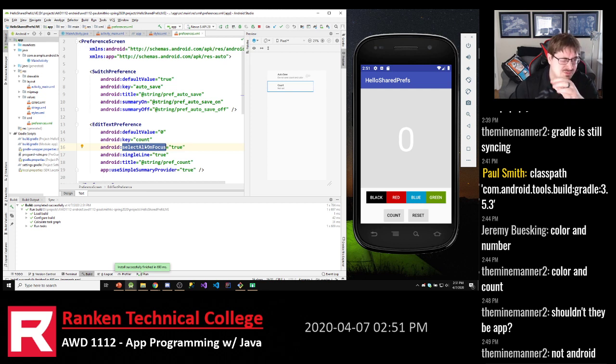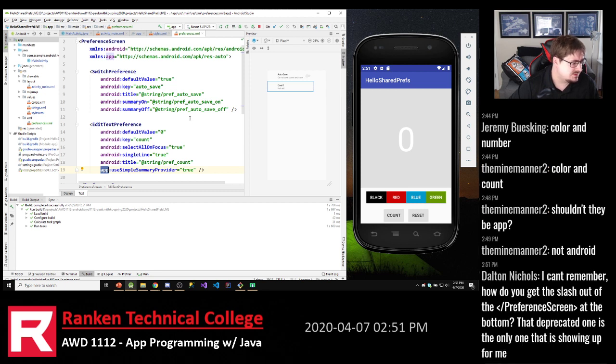I think part of that involves the transition from the core preference API. So the ones that were already part of the core preference API are part of that Android namespace, but the ones that were then added with the new Jetpack library are under the app namespace. I believe that's the difference, but it's really unclear as to how all that works out.